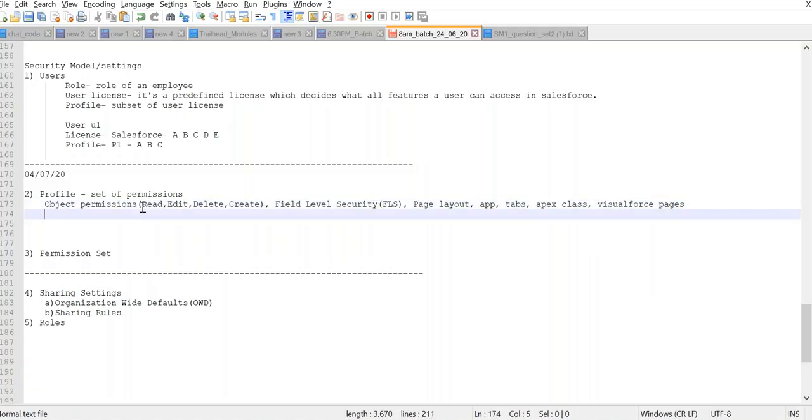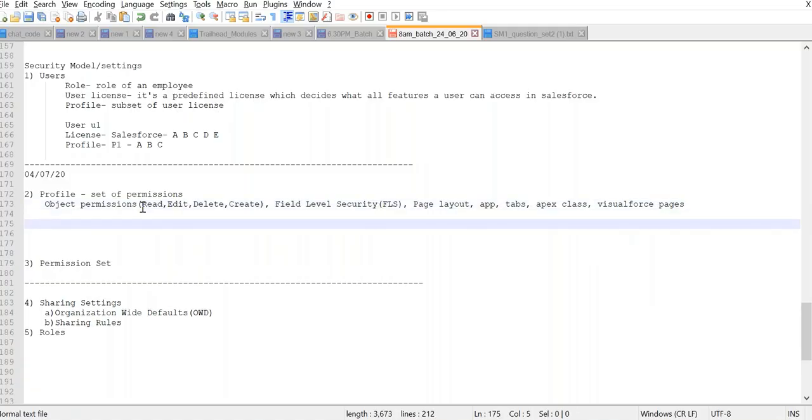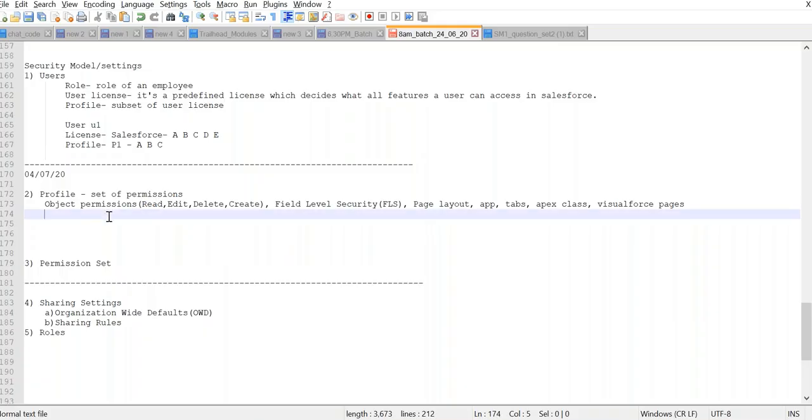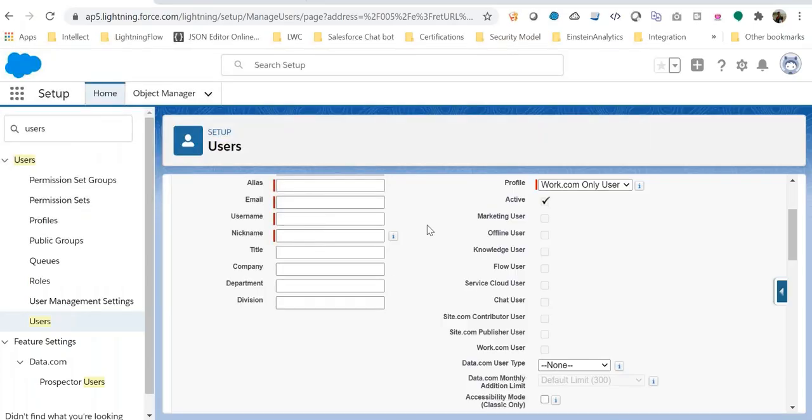So all these permissions can be managed under a profile. We will go through one of the existing profiles first to understand what all permissions can be managed under a profile, and then later on we will see how we can create our own profiles within Salesforce.